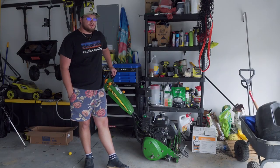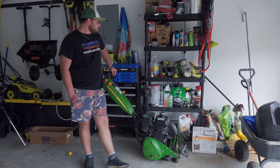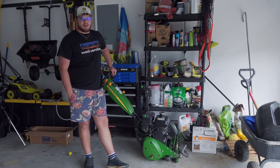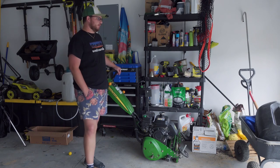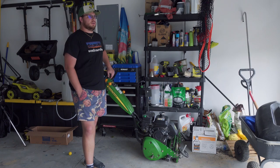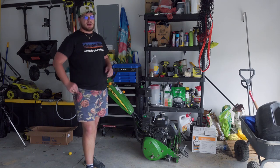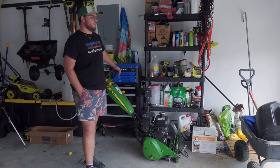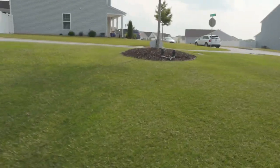Today I'm going to give the lawn a mow, and then we're going to spray some plant growth regulator. The seed heads are really bad this year, and I was hoping to hold out on plant growth regulator for another week or two until I can get the backyard leveled, but it's just so bad. I'm cutting basically every 48 hours right now, and they are thick seed heads. I'll put some footage up so you can see what I'm talking about.